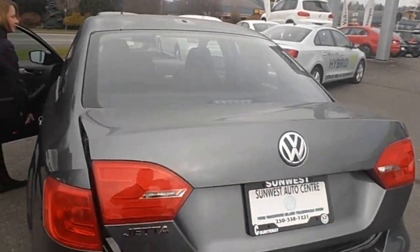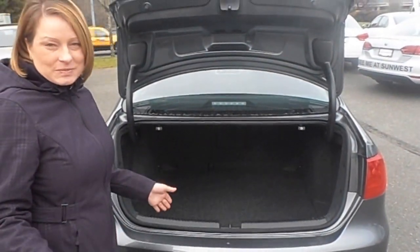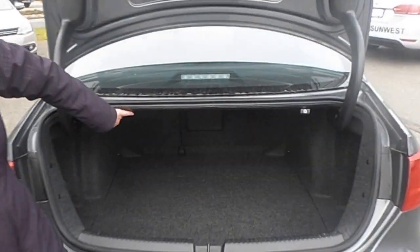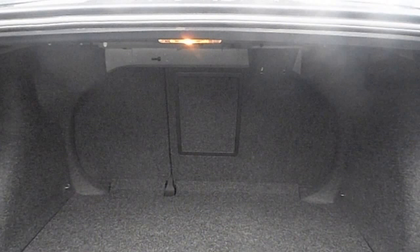Our trunk, of course — extra room in the Jetta trunk. Most people rave about the cargo space in the Jetta trunks. You actually have to bend down to see all the way through. Our rear seat releases are in the trunk and are on a 60-40 split, allowing you to have additional space for your cargo as well as still for passengers.